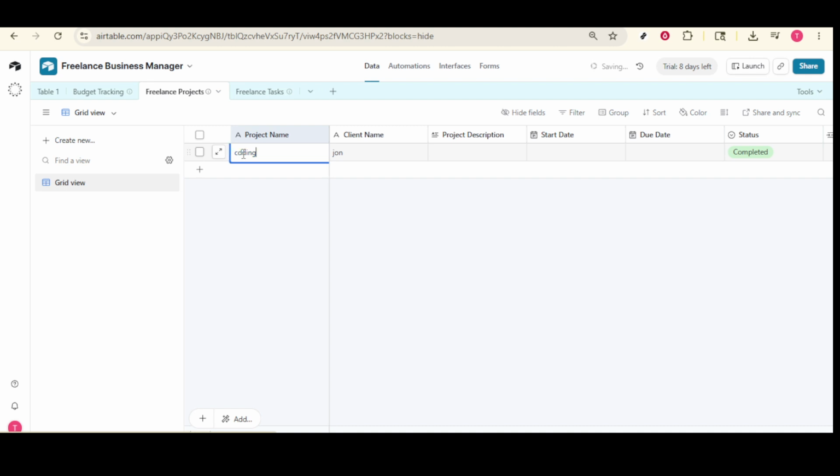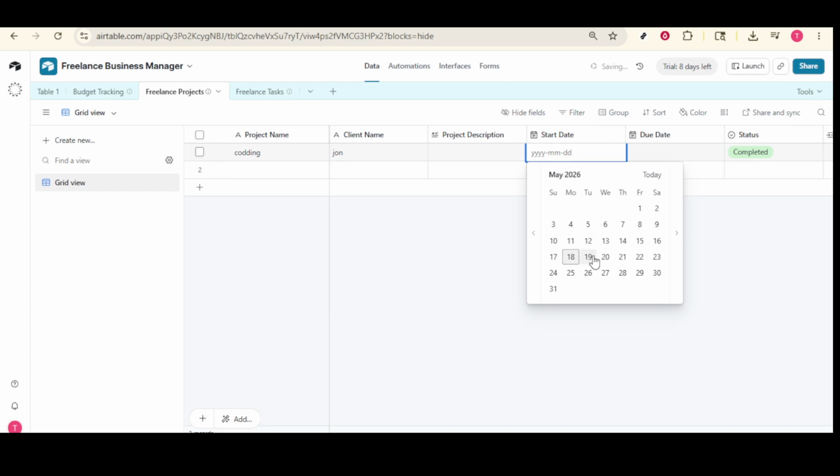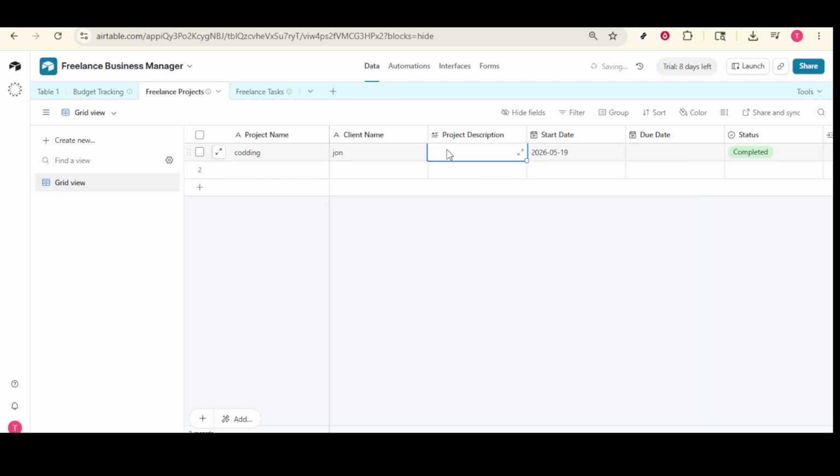First, let's discuss setting up an active projects view. This view is particularly useful for staying on top of tasks that need your immediate attention. You'll want to add a filter to this view to exclude any projects where the status is marked as completed. What this does is ensure you're only seeing and therefore concentrating on tasks and projects that are still in progress.